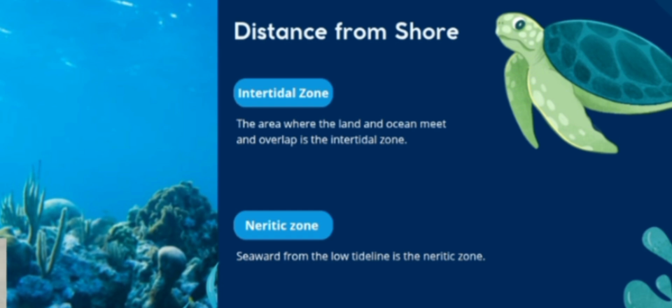Next is the neritic zone. The neritic zone is the area seaward from the low tide line. This zone can be very narrow or may extend for hundreds of kilometers. The entire neritic zone is sometimes in the photic zone because sunlight may reach its bottom. Although the neritic zone covers only about 5% of the world ocean, it is rich in both numbers and diversity of living organisms. Photosynthesis occurs readily, nutrients wash in from land, and its bottom provides nest sites and protection. 90% of commercial fisheries are in this marine zone. So let's proceed.